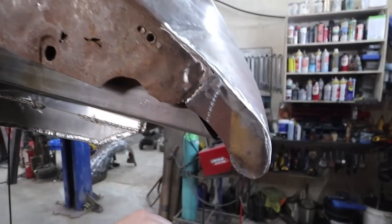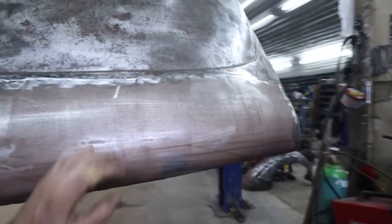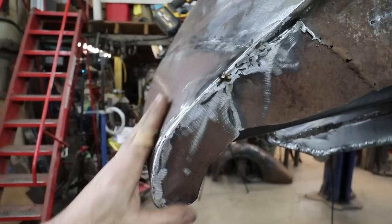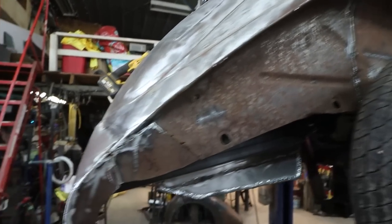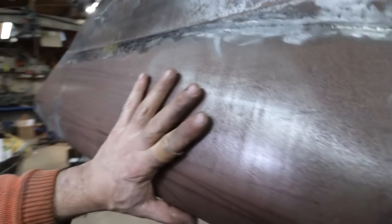Well, these didn't turn out too bad. Still got to drill and tap so I can bolt something in there, but... Oh, I forgot to grind one spot. Got a little bit of the inner. We've got to work on some of the other stuff, but we're just trying to go for the overall shape right now. So we've got these going.